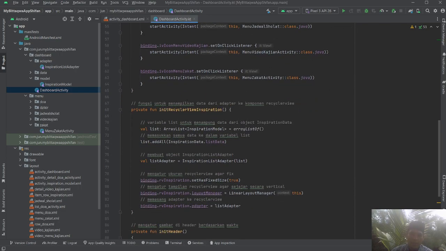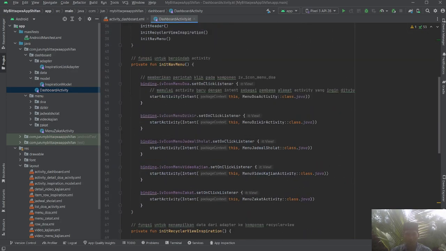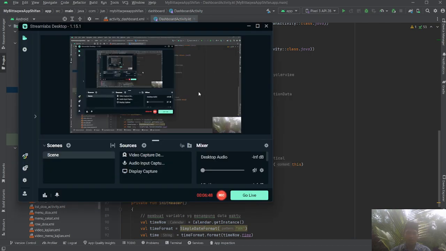And then this is the function for showing the data from the adapter to the component recycler view. So what does R mean? That is for the recycler view.